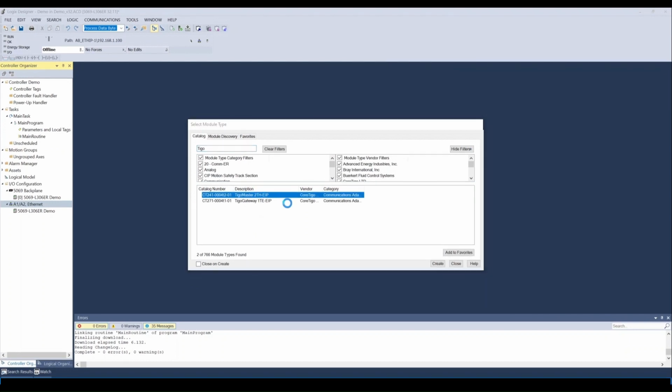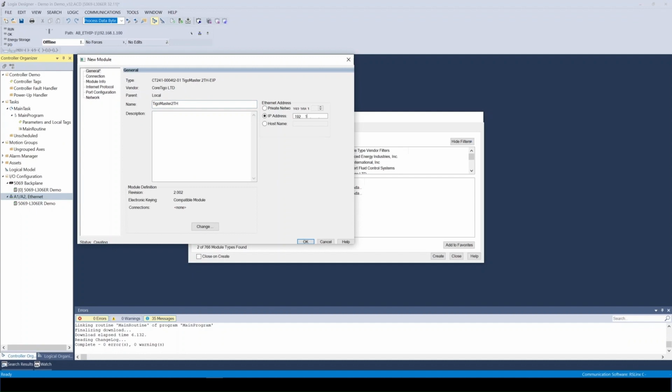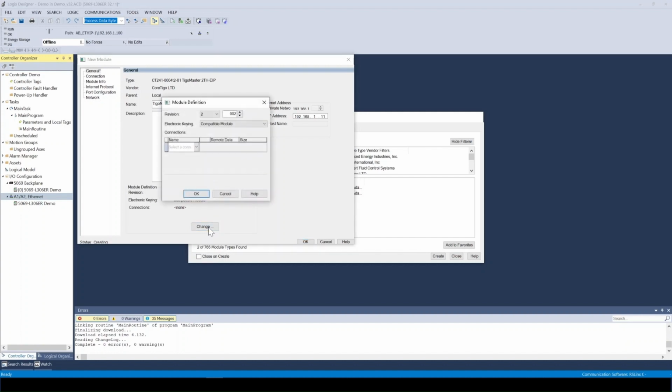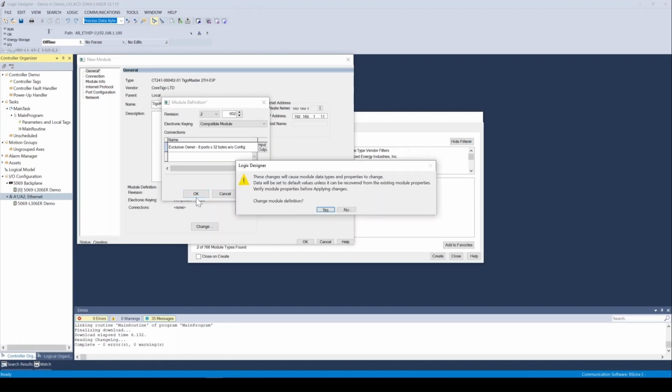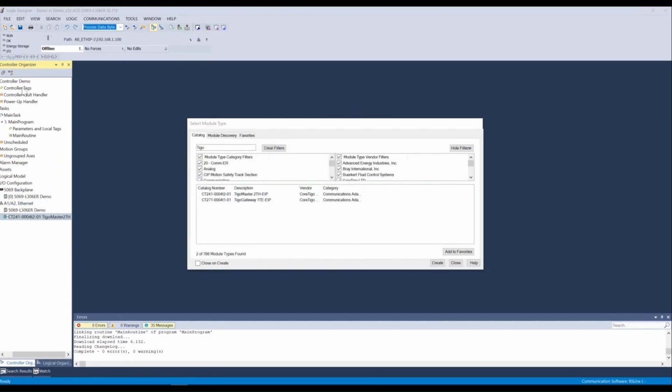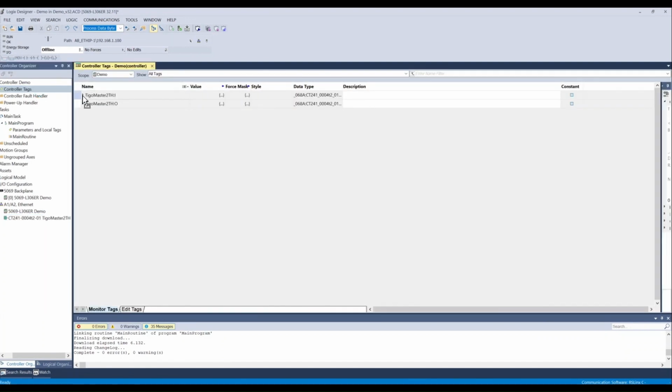Then I name the TigoMaster, give it an IP address, and select the connection type by clicking Change. As discussed earlier, there are 10 types of connections. During this video, I will not use the first connection, as it will require that I configure the TigoMaster via the PLC. However, I will use the second connection type, which will allow me to communicate 32 bytes of information to 8 wireless ports. Once the connection is selected and the module is created, the tags will be automatically created as well. Already, I have everything I need to begin reading inputs and controlling outputs.